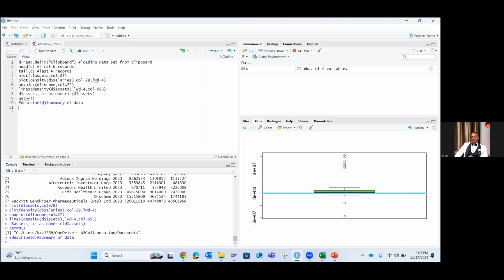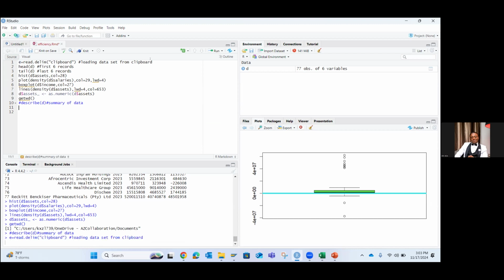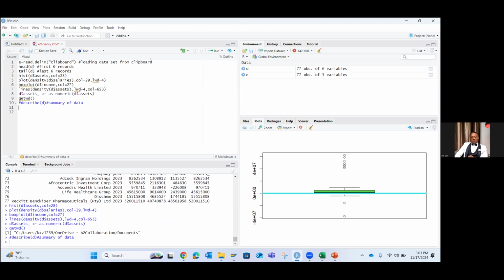You know something? Let's change the name of this data set. Change the name of the D to E. Run E. It won't work, but run it. No, run the whole thing. Don't highlight it. Okay, so you see that even though you run, it's still bringing these things back. So nothing is actually working.